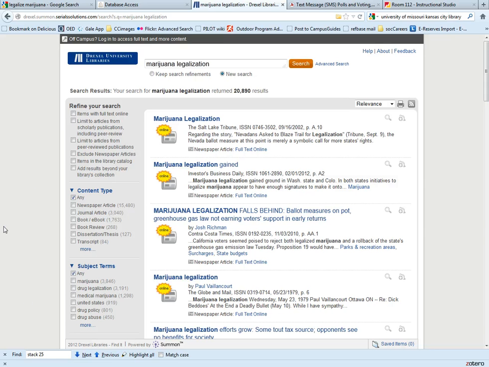So what we're looking at is actually Summon, one particular kind of web-scale discovery, one brand, if you will. And Summon has an agreement with all sorts of publishers of articles and all kinds of everything, so that they can index all this content, and through their interface you can search it all in one place, instead of having to go out and search one database here, one database there, the library catalog over here.